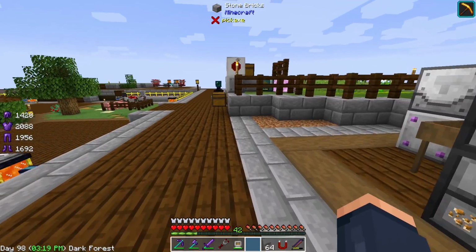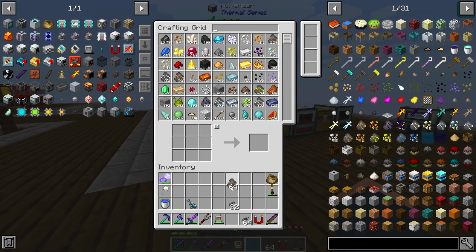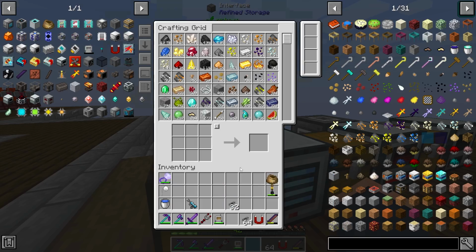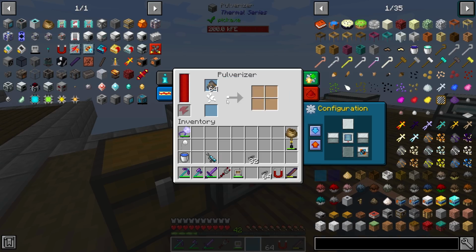So the only other thing left for me to do is, well, get this going. Now, I don't know. Let me check the ore here. Does it matter if it's a stack? Oh, it does. So we can basically define, hey, keep a stack in here. And it's going to keep it in this interface. And it's going to export a stack at a time. That's interesting. That's actually a lot better.